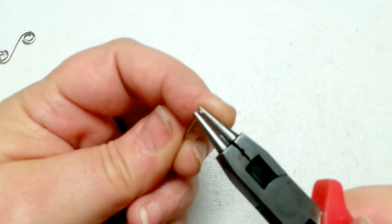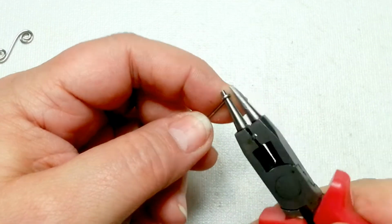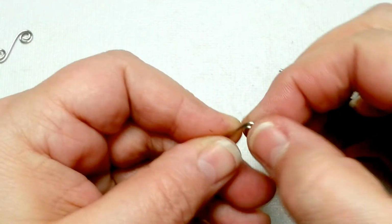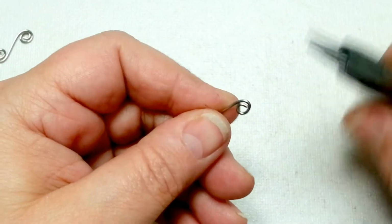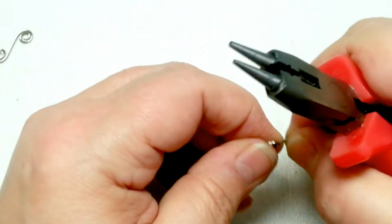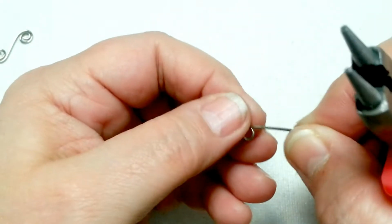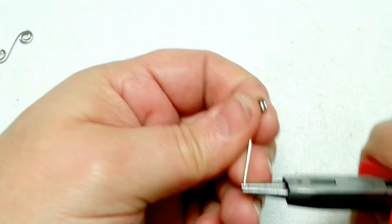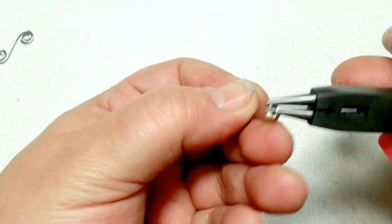and I'm going to take my pliers and make my little, remember my loopy things? So I'm going to take it, making my loop, keep going, okay, just watching that it's not overlapping, and that one is just a smidge. It's okay. Keep going. Okay, so let's do the other side. So I'm doing them, curling them inwards. You can curl them outwards or inwards, and I'm going to show you the difference in a minute.